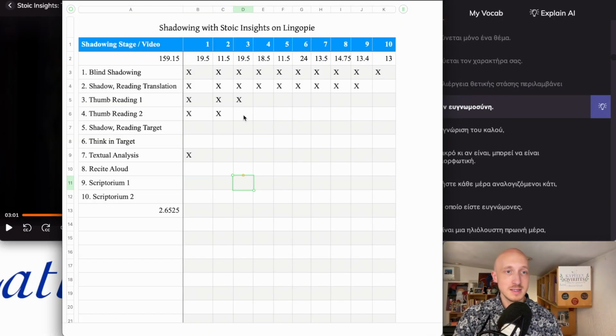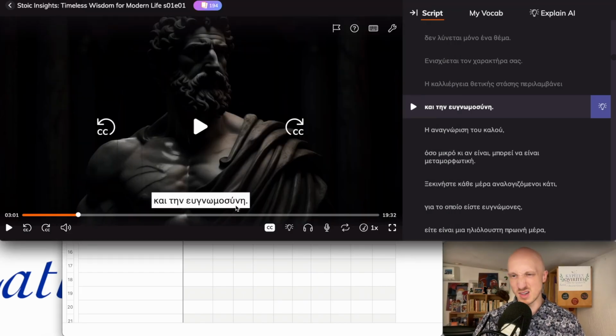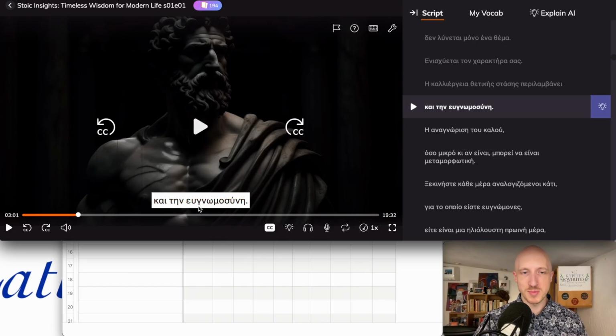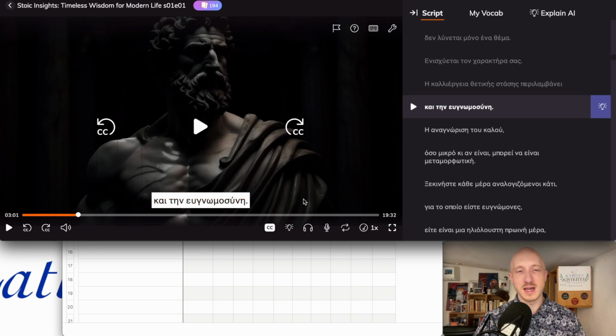So that is the step called shadow reading target. You're just reading the target and you're not taking advantage of the English anymore. Would you understand every word if you read it slowly? Probably not. Since you have a sense of what the text means, you're probably not going to remember every word, especially if this is a totally new language for you. But the advantage is that you will be able to say these words pretty well, especially if you're listening to them at the same time.